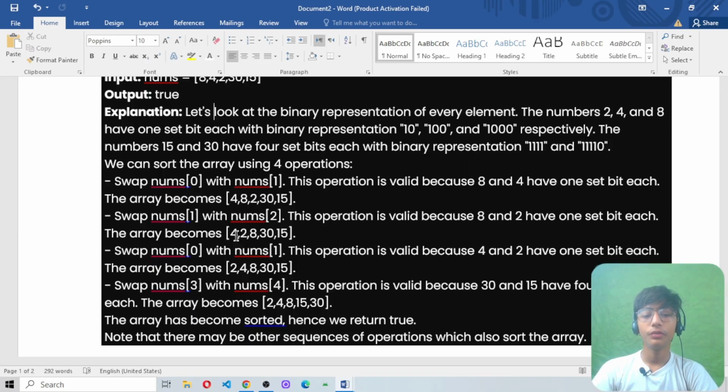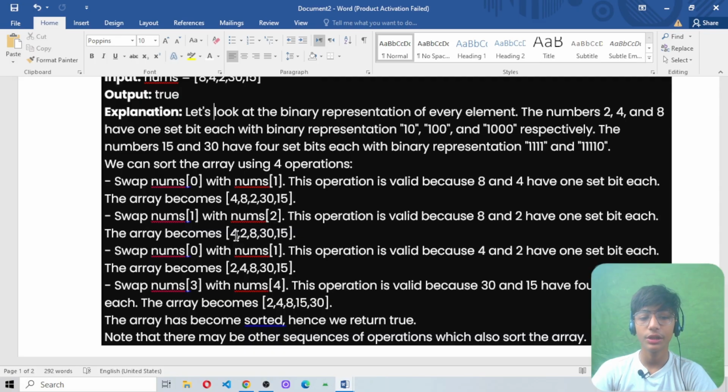The numbers 15 and 30 have 4 set bits each, with binary representations 1111 and 11110. We can sort the array using 4 operations.